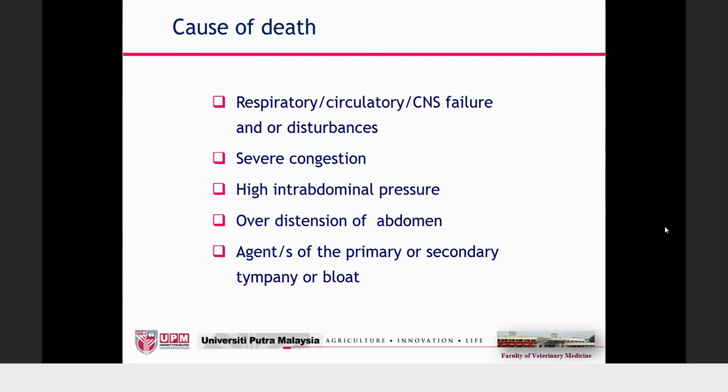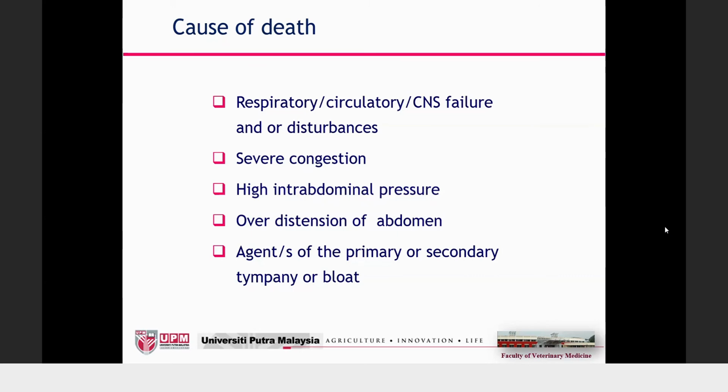scientifically, there is actually the flow. What is the cause of death? That's very important for you to justify, because the whole series of steps will help you justify. For example, why is there severe congestion? Because of the internal pressure and over-distension, blood return flow is low. And when you have severe congestion, what happens? There will be low venous return to the heart, low cardiac output. So only pathologists can understand that, and your client might not.